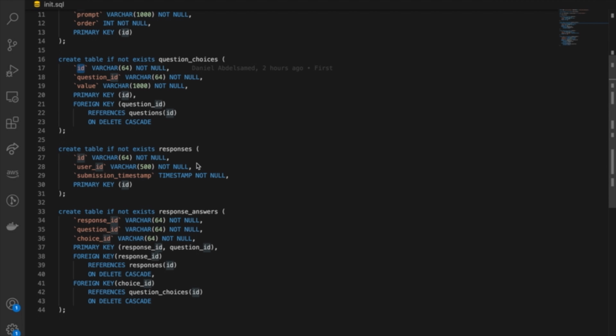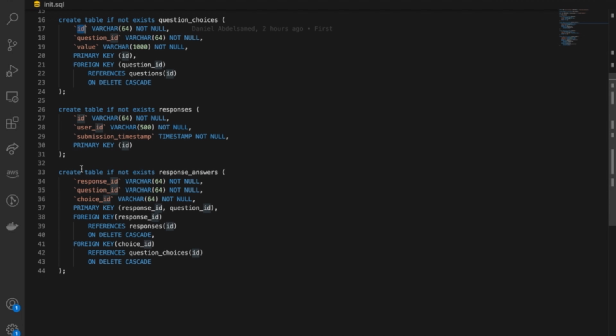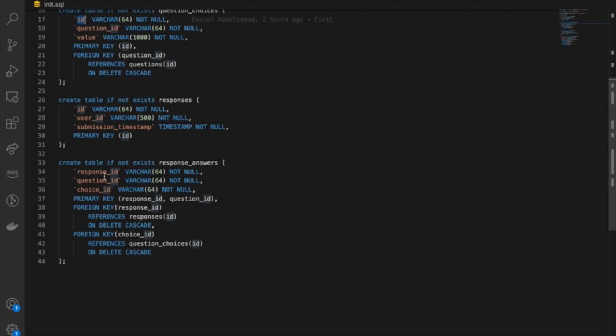This entire table is simply just metadata. And then the user ID is the name that the user inputted at the beginning. And then the submission timestamp that they submitted to that. And then we can use that for looking at when each user submitted their survey.